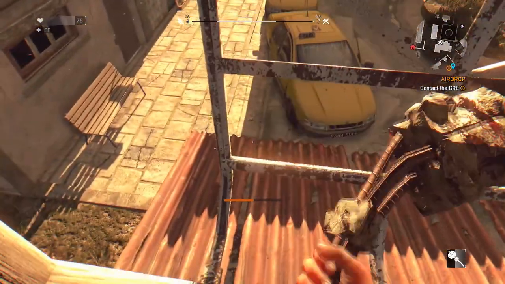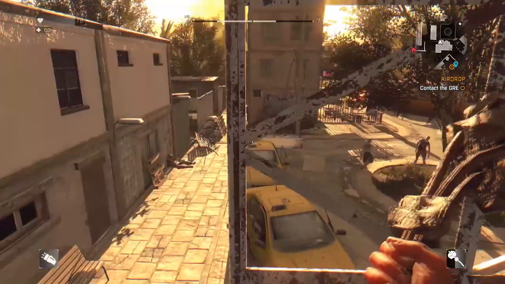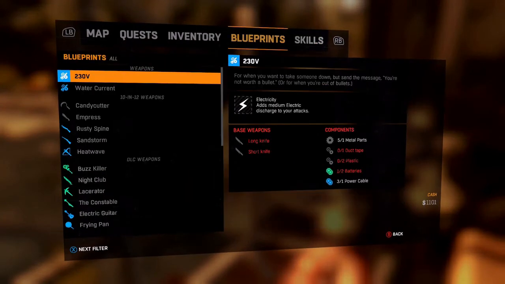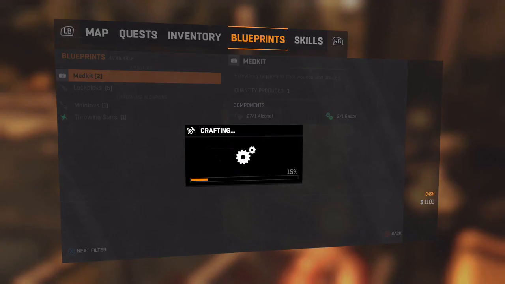Alright, we can break the glass, but we can't get out because the bar is on the damn window. Do we have any firecrackers? No. Maybe we can craft some though. Nope, we can build medkits. That's good. We need those. Can't go wrong with a medkit.